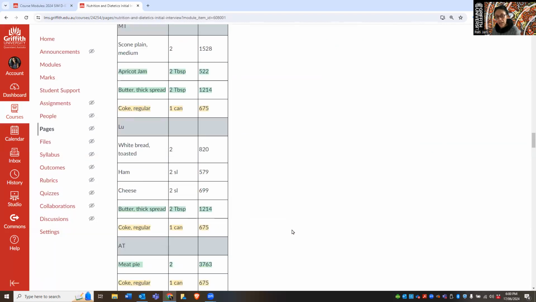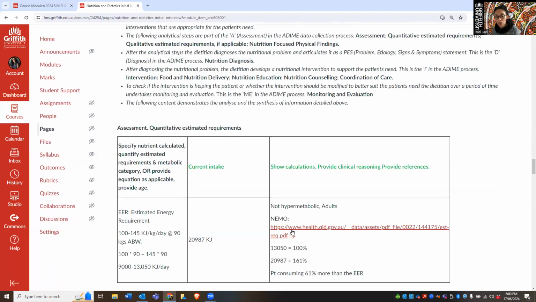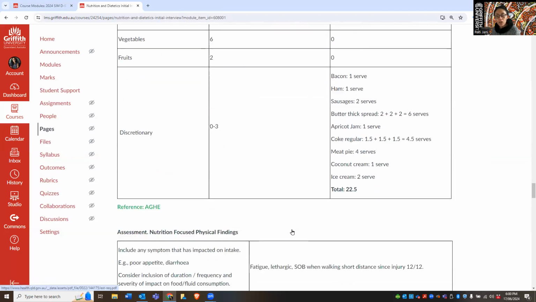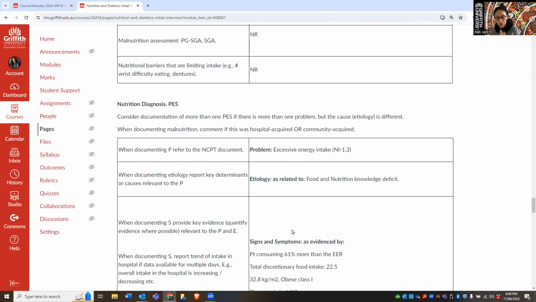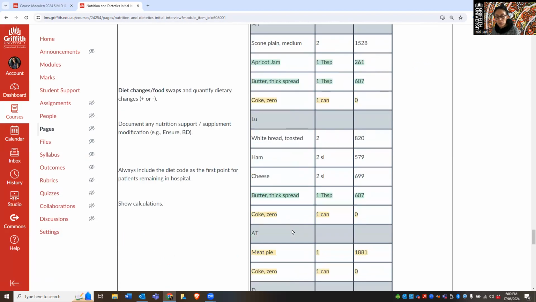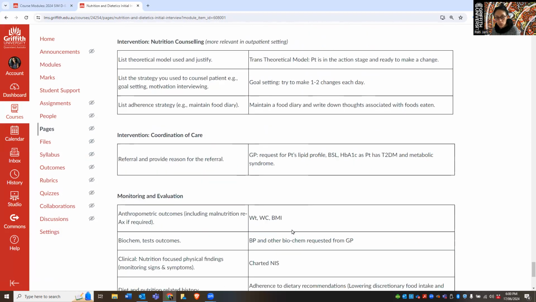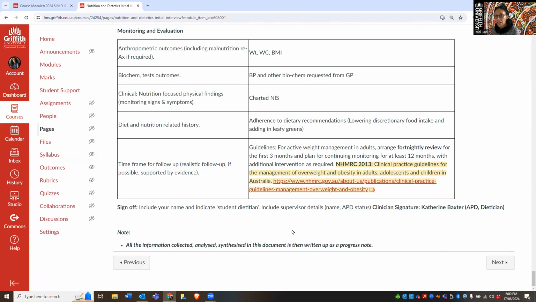So you will see this is how a dietitian does her documentation. Yes, we have long documentation. So welcome to the world of dietetics. We are very thorough, as you can see. It keeps going on and on. But this is what you do in year 3 in an assessed format. So it is good for you to just check out and see how we write, what we write, what things we have looked at for Mr. Tom Hardy, and everything will make a lot more sense in year 3.